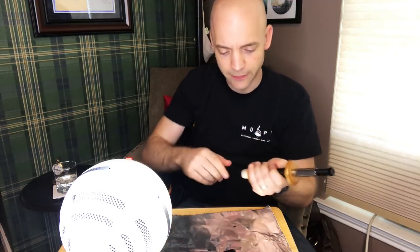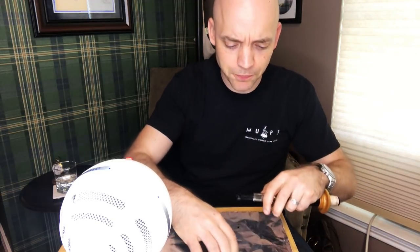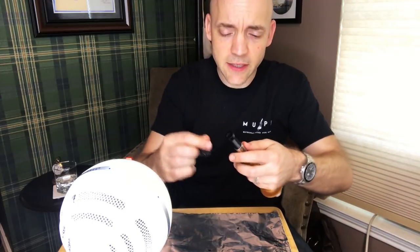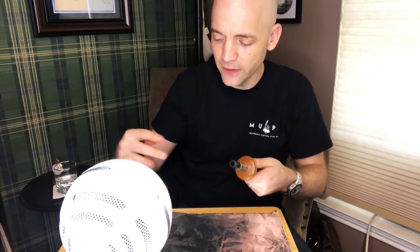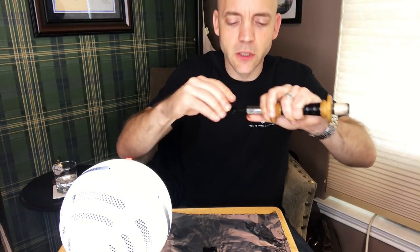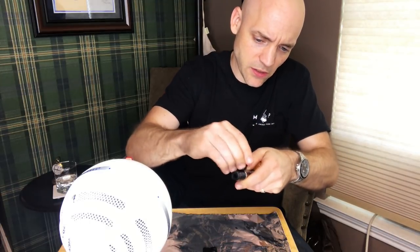Now let's move on to the tuning slide. With the tuning slide, everything is basically the same I just discussed. I'm going to start with the top third, go to the bottom third, then fill in the middle. This cobbler's wax got cold, so I'm going to hold it in my hand and feel it softening up, and try to work just a little of this into the grooves. It's not going to get quite the even coverage that the beeswax did, but the beeswax seems to have been a bad idea. The black shirt makes some of this a little harder to see, but I was not about to ruin a shirt.